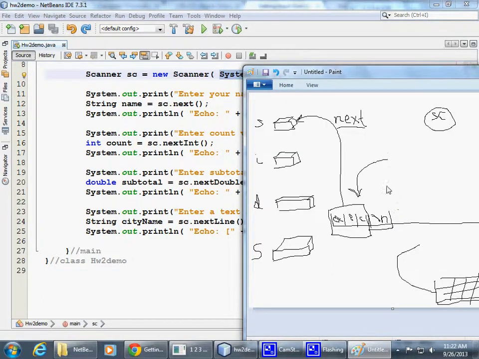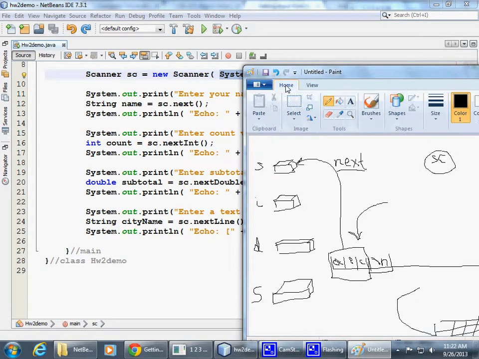So believe it or not, when the scanner, let me go to the eraser and erase this little arrow, right? So get rid of it. After next is finished, and it had a chance to give me a name, the scanner keeps track of the position inside this buffer.